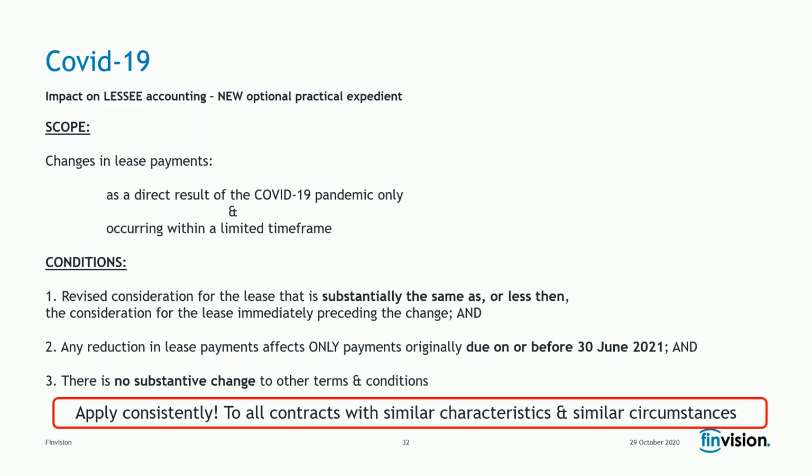So this amendment, and you see it also in the conditions, is very specifically designed for the COVID-19 practices that were observed. If you apply that practical expedient, if that is the accounting policy choice you make, then you should apply it consistently to all contracts with similar characteristics and in similar circumstances. So you cannot choose for a contract where you have rent reductions due to COVID-19 and where the conditions are in place, that you apply it for one contract and for another not. No, you have to do it then for all the contracts with similar characteristics and in similar circumstances.